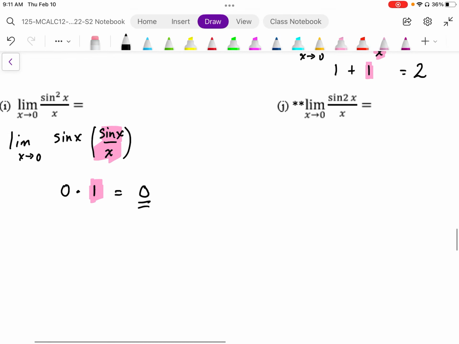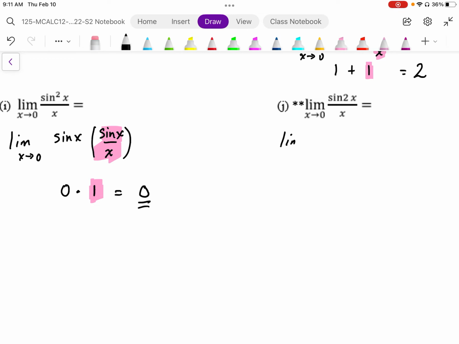This one here, L'Hopital's would deal with really easily. We don't actually have an identity for sine 2x over x, although after this we can make one. It is going to be equal to 2, so we can generalize that to, if it's sine ax over x, it will be equal to a. But we'll do a bit of algebra here to show that we can prove this.